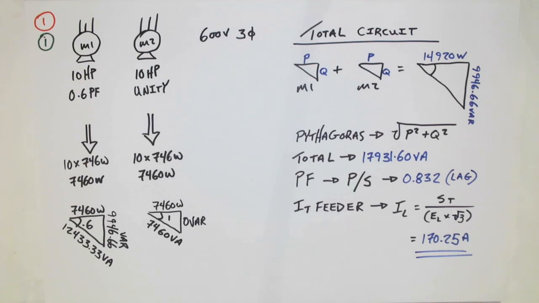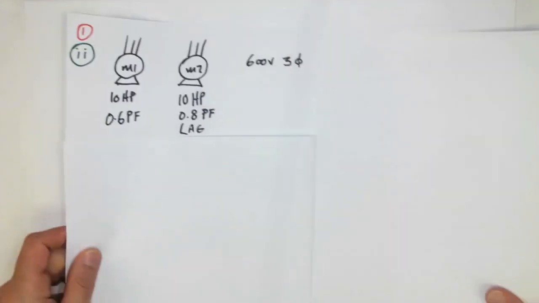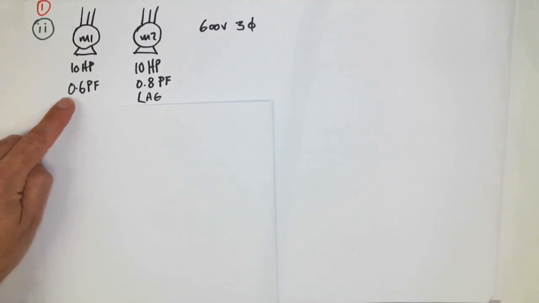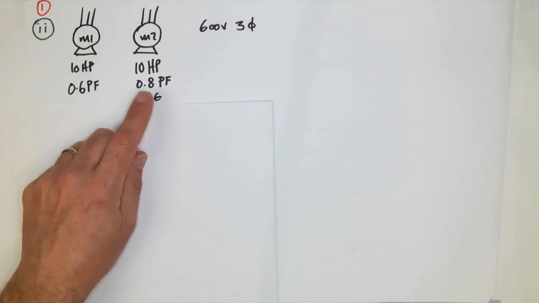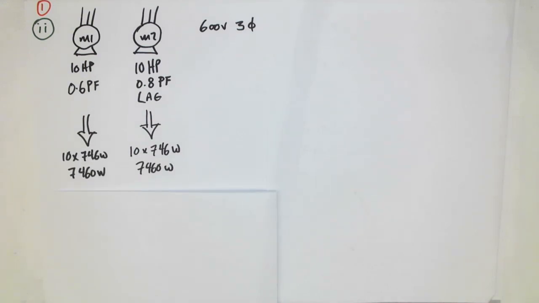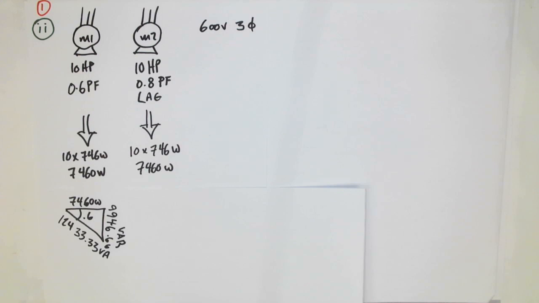Now, the second question that we had was, what will happen if we run this motor, the sync motor, at 0.8 lag? Okay, well, let's do another sketch then. And with this other sketch, we're going to try to capture all of that necessary information. So I'm starting again, but now what I have, 0.6 lag, this one's 0.8 lag. That's my synchronous motor. So let's go through the process yet again. Notice that this doesn't change, still 7460 watts. And when we look at the skim motor, that remains identical as well. That power triangle is identical to the previous example.